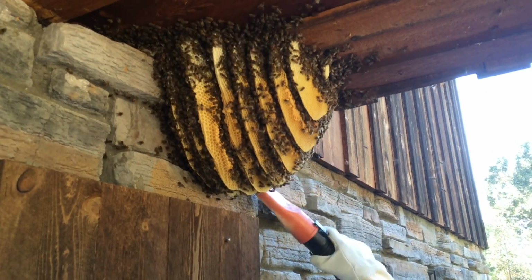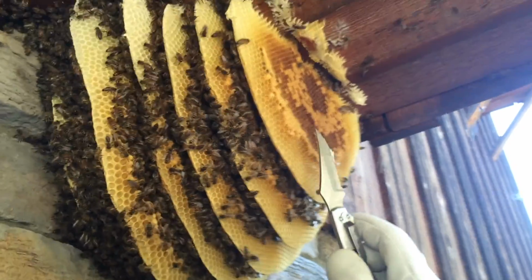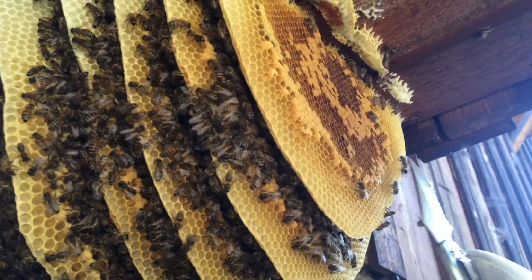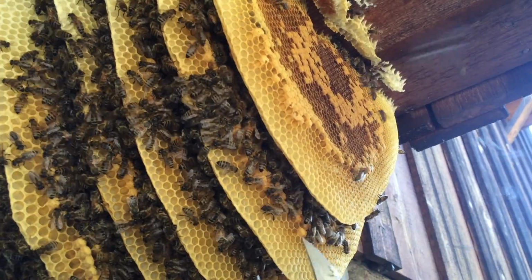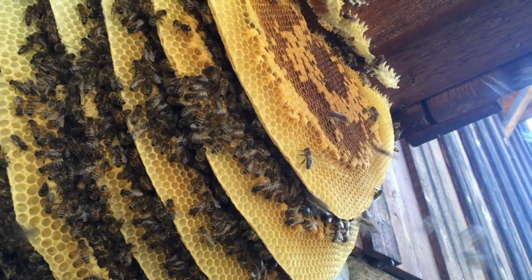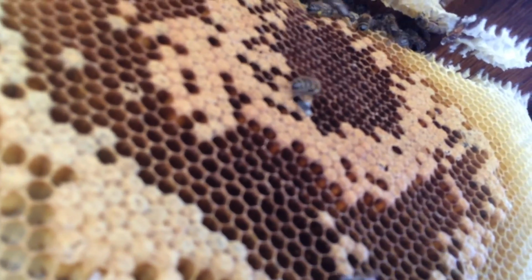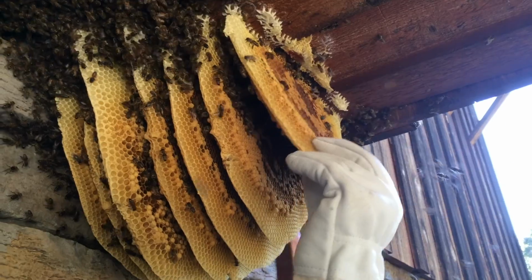This is drone brood. You can tell, like right here, it has that puffy outer shell, like right here as well. These flatter, darker ones are worker brood. Like here we actually have a worker bee hatching right here, coming out of her little cell.